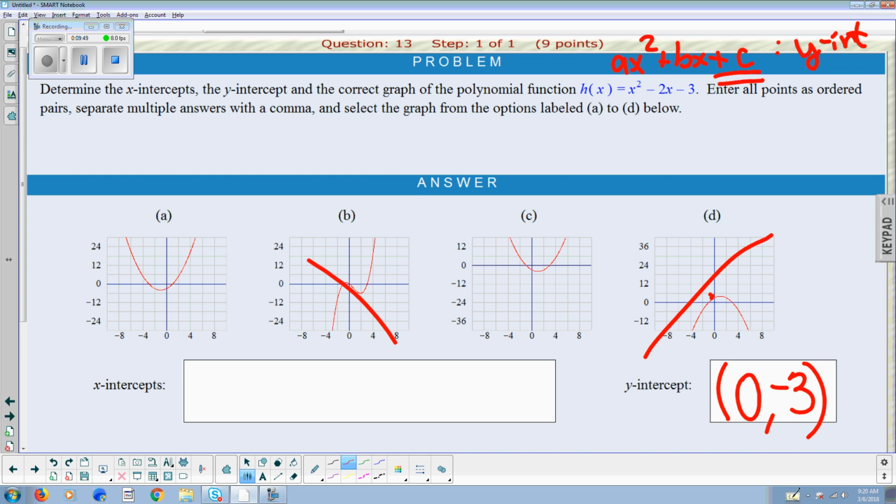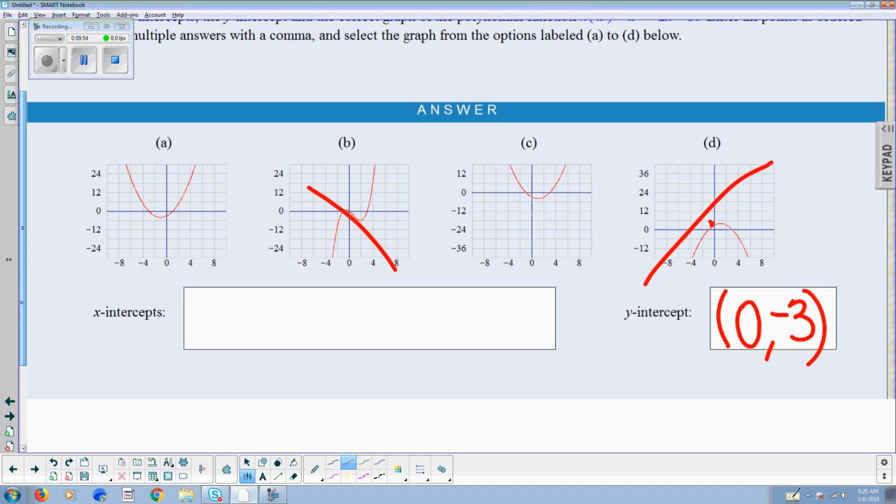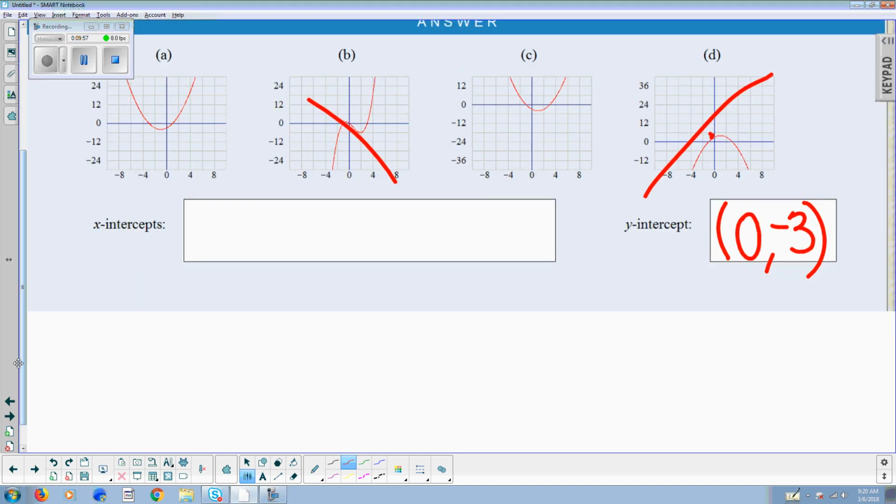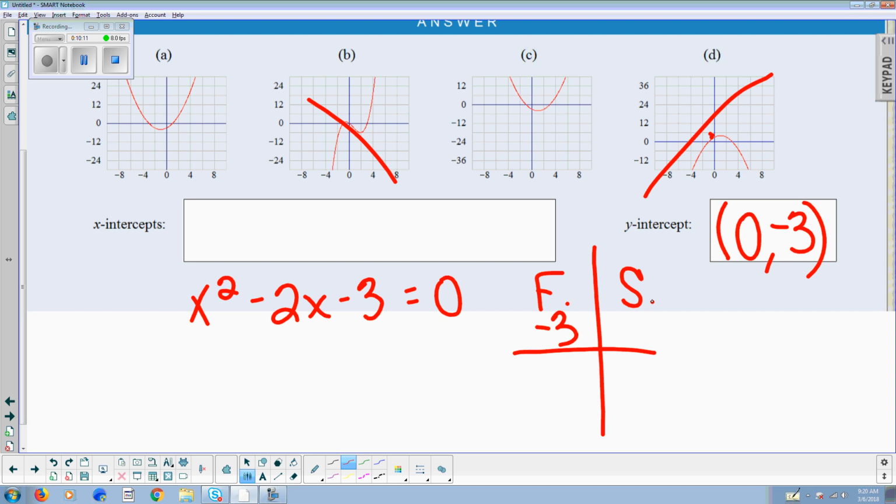Okay. Now, let's talk about the solutions. I'm going to specifically look at this and see if it will factor. X squared minus 2x minus 3. If you set this equal to 0, you can factor it by listing the factors of -3 that will give us a sum of the middle coefficient, -2. So what can I multiply that gives -3 that adds to be -2? 1 and -3. Okay, so if I multiply those, I get -3, but if I add those, that adds to be -2. So 1 and -3 are the winning factors.